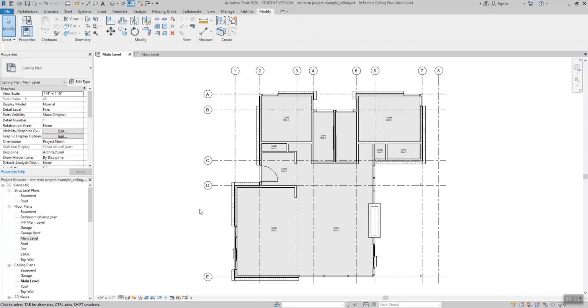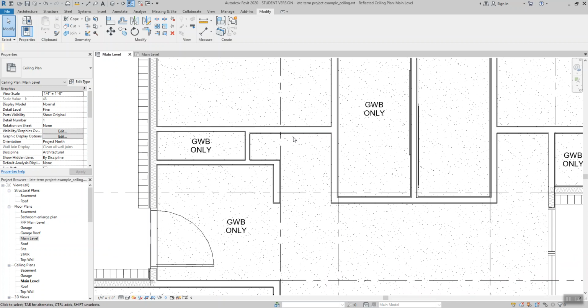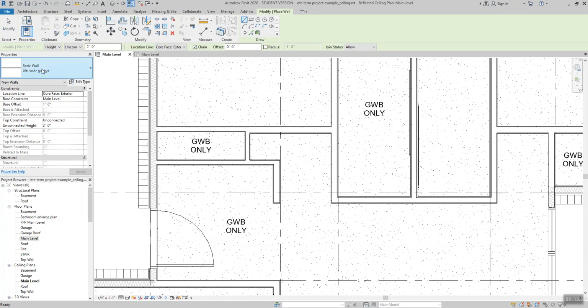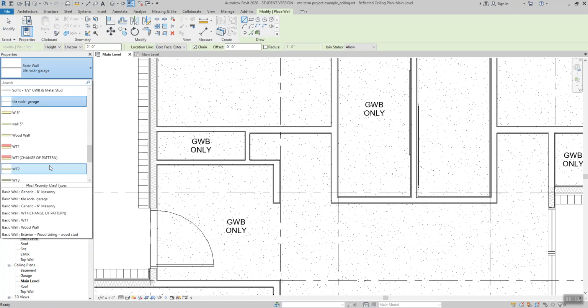One other thing that is completely unrelated to ceilings, but I do want to point out, is that, number one, you can use the icons to initiate commands. Number two, you can use keyboard shortcuts. But number three, I had one person ask me, I'm so tired of clicking on architecture and then clicking on wall and then going through this menu to find what I want. And I totally agree with you. It's a pain in the neck. My biggest complaint with Revit is the menus, right? You're wasting time having to go through that process every time you want to draw something, okay?